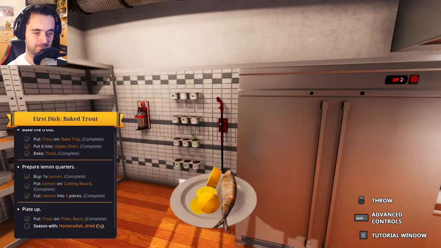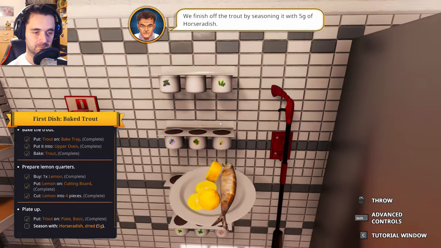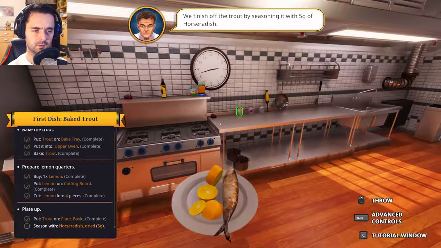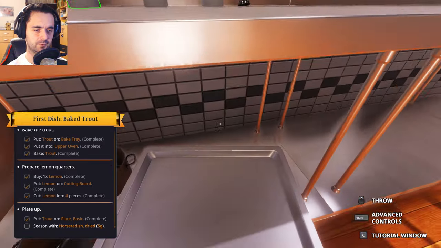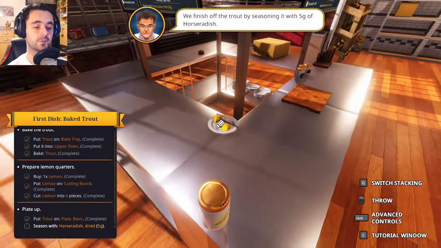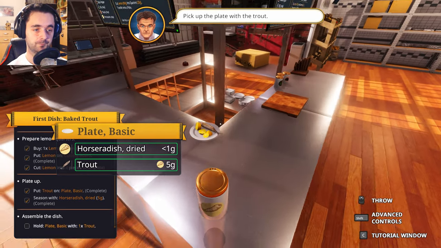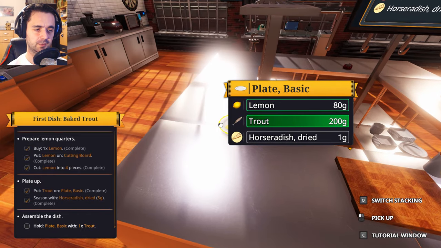Horseradish, dried. How will I know? Is this it? Horseradish. Wait a second. Oh, that one. Okay, now, you go there. I don't need you anymore. Okay, game. 5 grams. 1, 2, 3, 4, 5. Sometimes it doesn't register one of them. Trout 2 grams, lemon 80, horseradish. Okay, this.